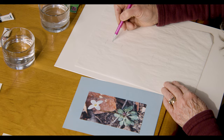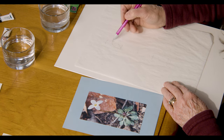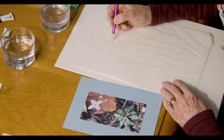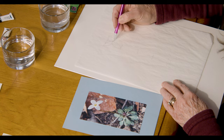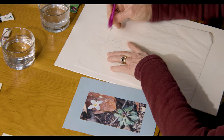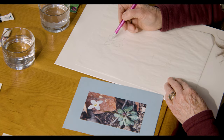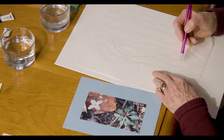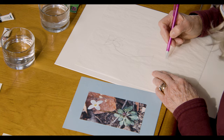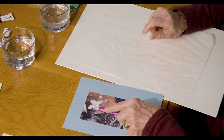Try to be a little graceful and use a real light touch with the petals. You don't want to bear down because if you make a mistake or want to change something, it's going to be harder to erase. The stem doesn't come straight down — it has some grace to it, starting here and then coming around and down. This plant has what's called basal leaves, meaning they're at the base.